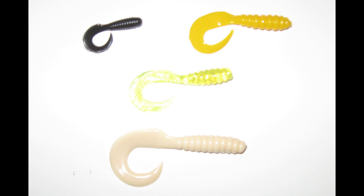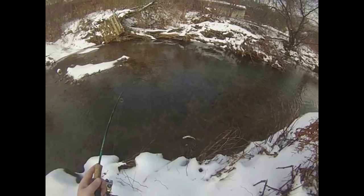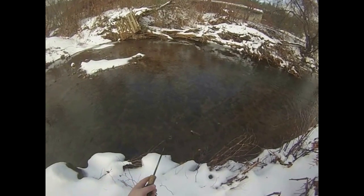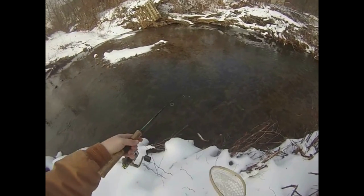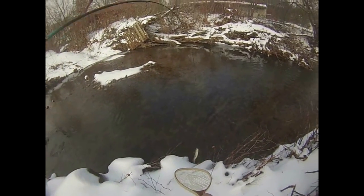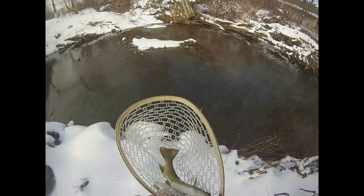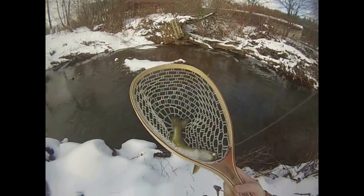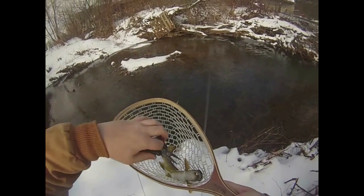Number 1. The Curly-tail Grub. If I was lost and starving in the wilderness and could only have one lure to catch my dinner, this is the one I would want with me. I can't recall any situation I've encountered where this lure could not catch something. Sunfish, crappie, perch, rock bass, smallmouths, largemouths, trout, walleye, shad, stripers, pickerel, pike, even catfish and carp have all been fooled at some point by a grub on the end of my line.